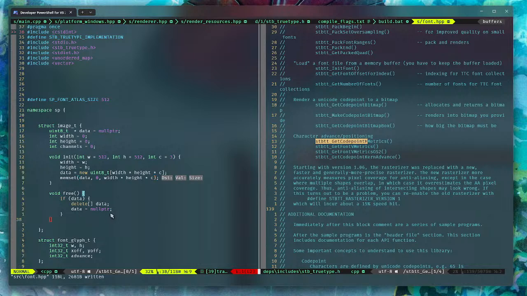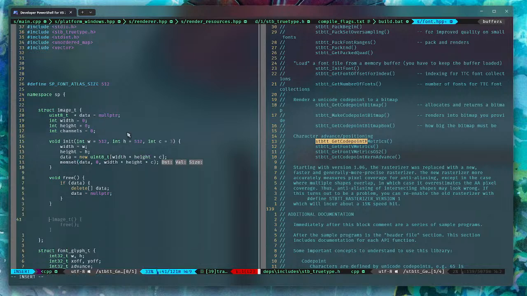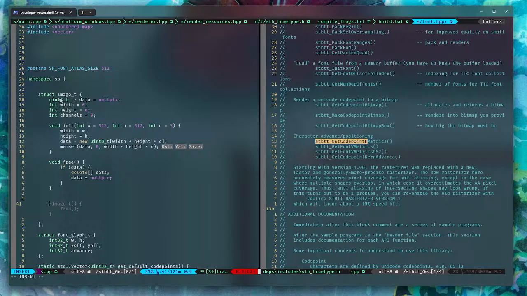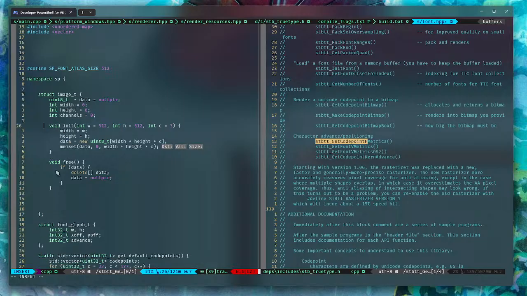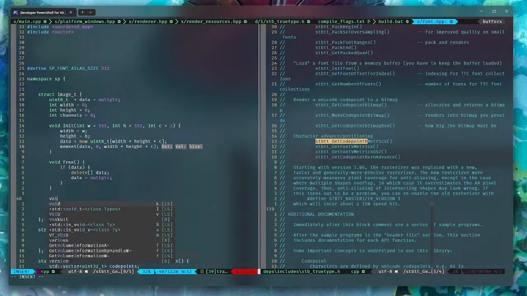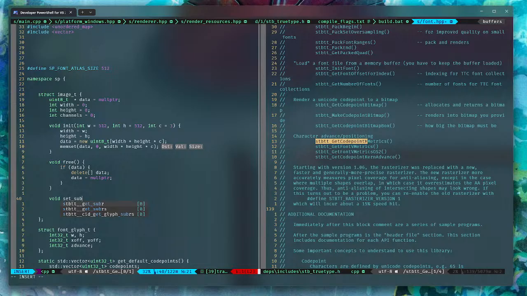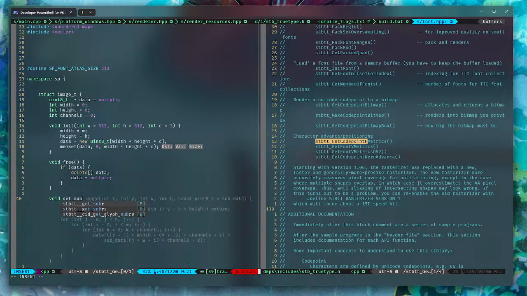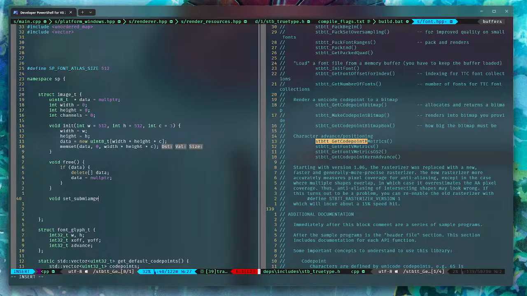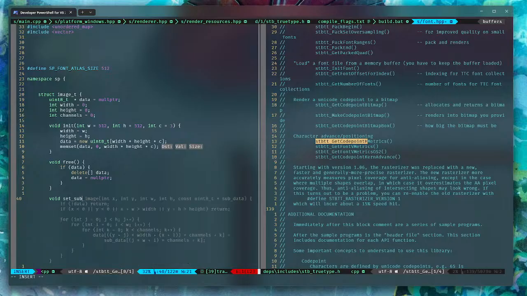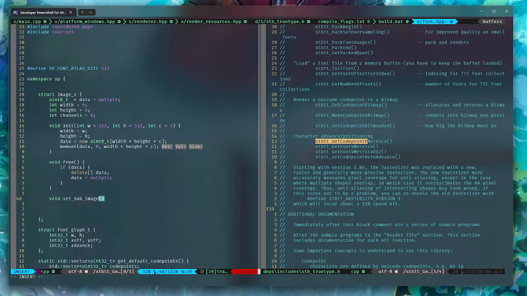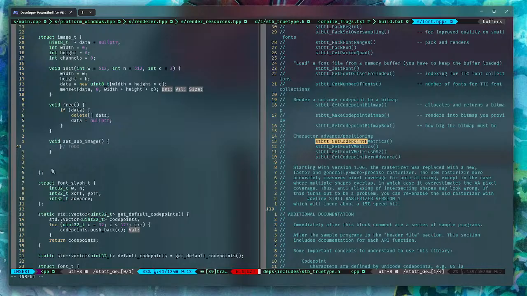Now I need some kind of a member method by which I can put a region in this atlas, and it should understand. So you can have something like void set sub image, something like that. We need to think of what naming conventions we need to use, but that will come in the refactor.